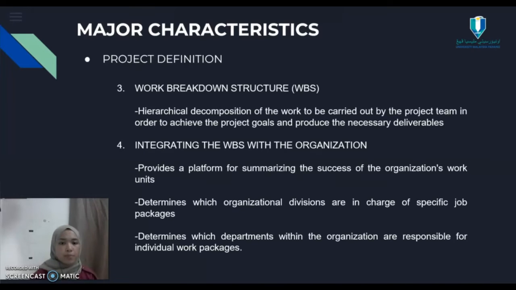And the third is the work breakdown structure, which we call WBS, a decomposition of the work to be carried out by the project team in order to achieve the project goals and produce the necessary deliverables. Next is integrating the WBS with the organization, which provides a platform for summarizing the success of the organization work unit. Next is to determine which organization divisions are in charge of specific job packages, and lastly to determine which departments within the organization are responsible for individual work packages.